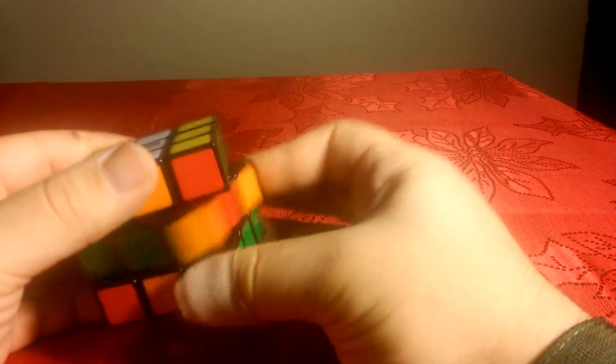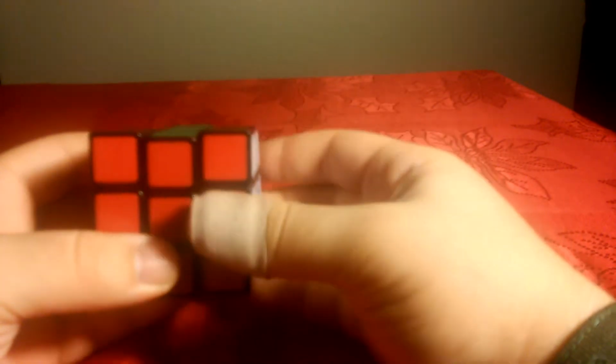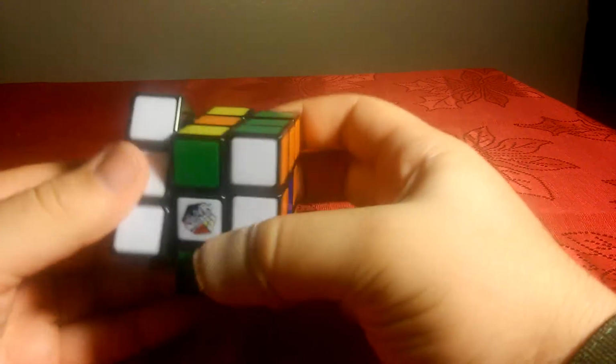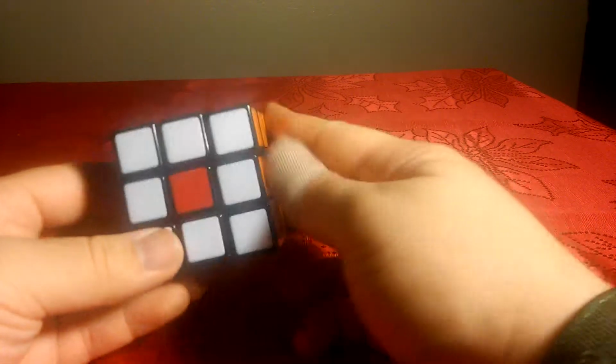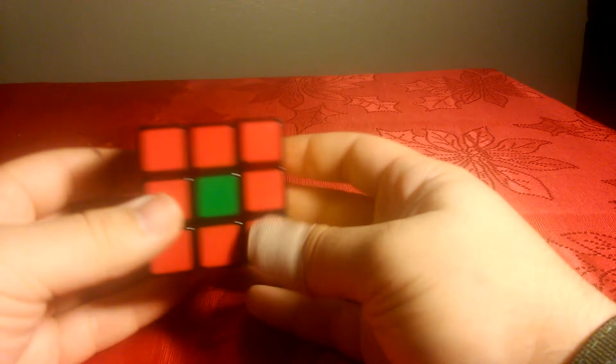And then just as a bit of fun, I think they call this the flower pattern. So you have the checkerboard pattern on each side, kind of like a flower, daisy, or what have you. And then you can easily move that back. And then my personal favorite that's easy to astound people with, it's called Snake Eyes. Again, the centerpieces don't change, you just move all the cubes around them.